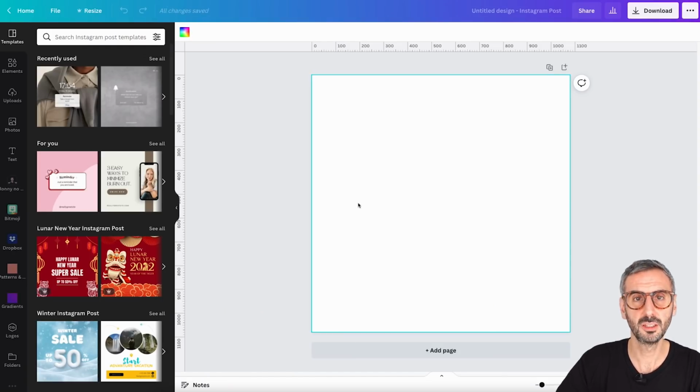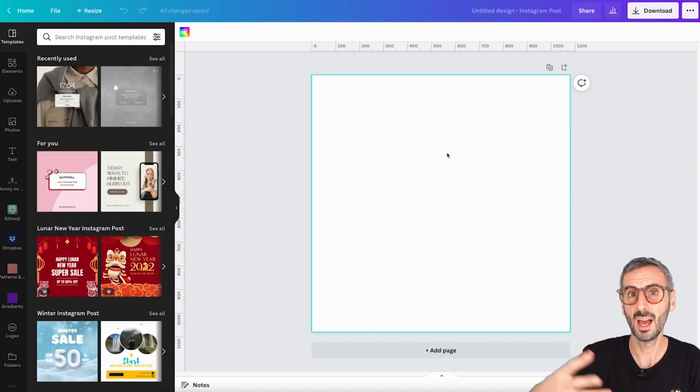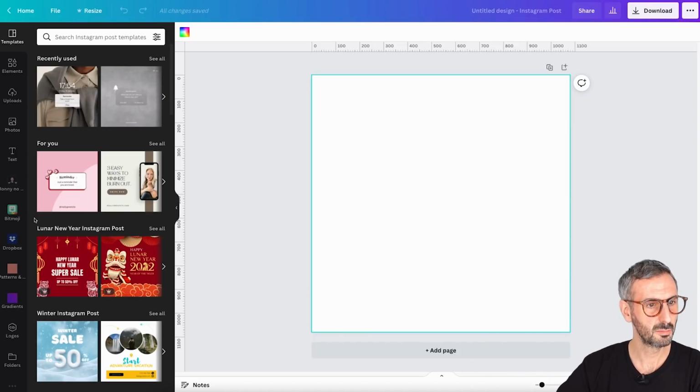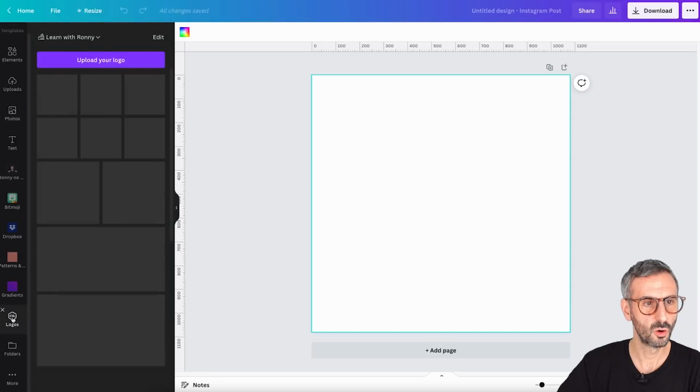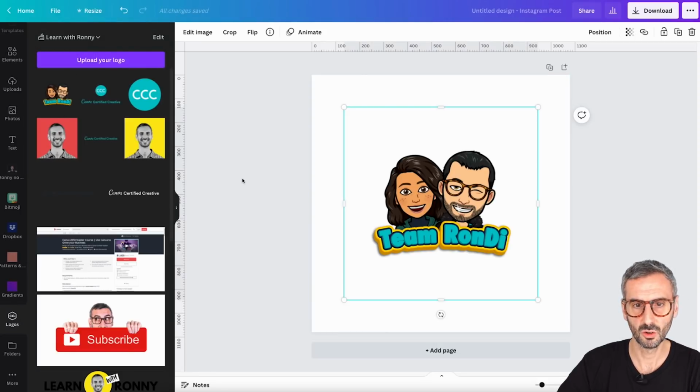So first you need an image, okay? You could work with a photo, you could work with anything, but it needs to be an image, meaning a flat image. If you start designing, like you create text boxes and you add shapes, it won't be an image until you export it. So for me here, I'm just going to use one of our logos, our Rondi logo actually, and this is already an image.